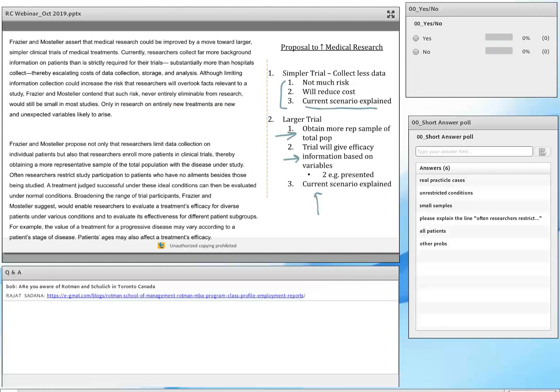Now tell me, how many of you had this level of understanding of the passage? What were the aspects that you missed out on? You have the numbers listed out over here. Actually, let me do one thing. Let me create a poll and let's get more objective answers here. I'm going to write down the numbers over here. 1, 1 1, 1 2, 1 3, 2 1, 2 2, 2 3. Tell me which ones you were not able to understand when you read the passage on your own.